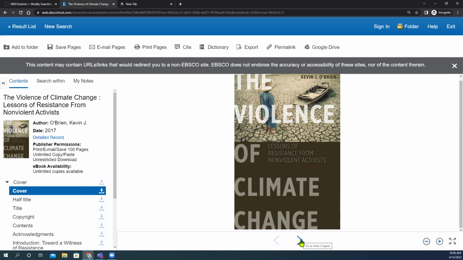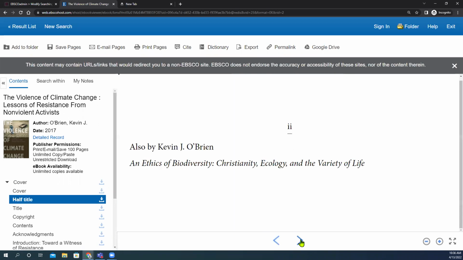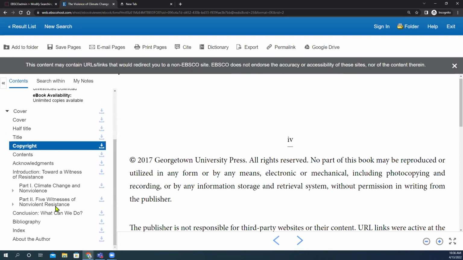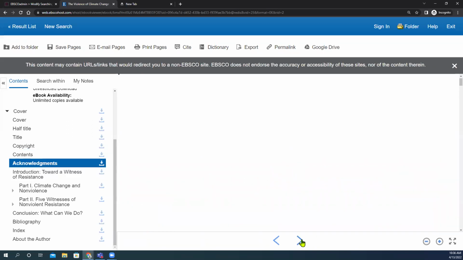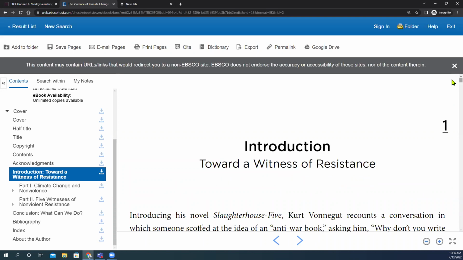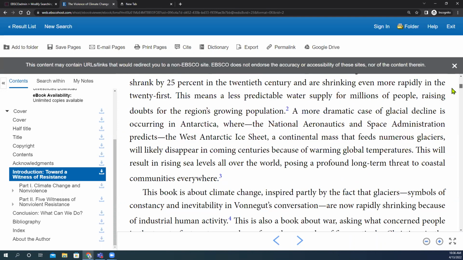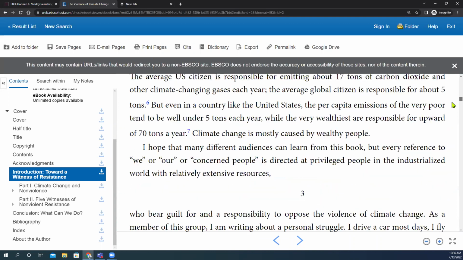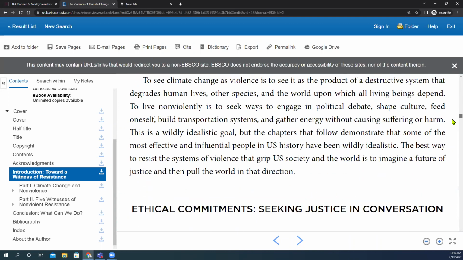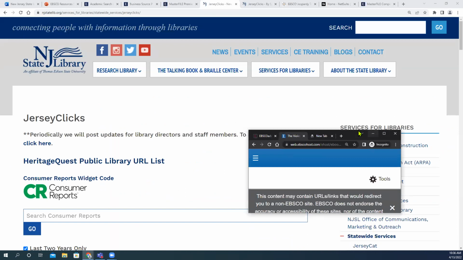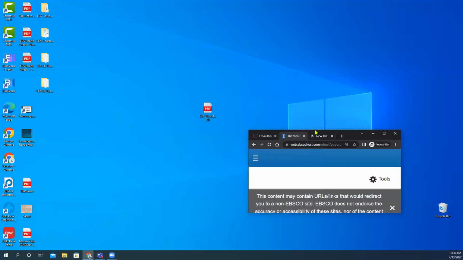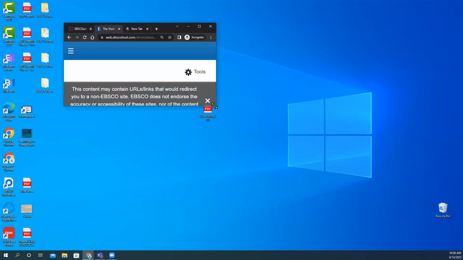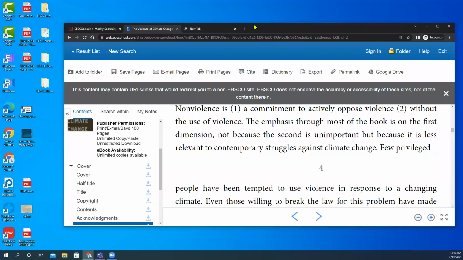So as you scroll through the ebook, you'll notice, actually, let me get to a page where we're at actual content. Okay, so now we're at one page of content. Notice that as we scroll through, actually, let me reduce the size of this so that I can demonstrate the differences with EPUB that you'll find.